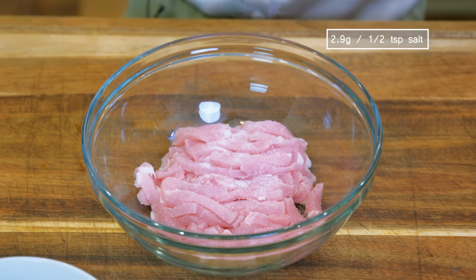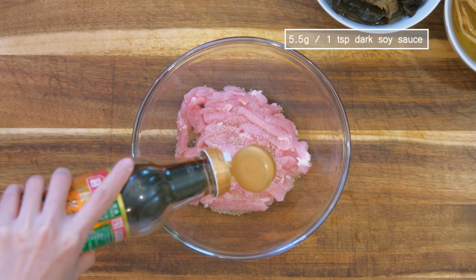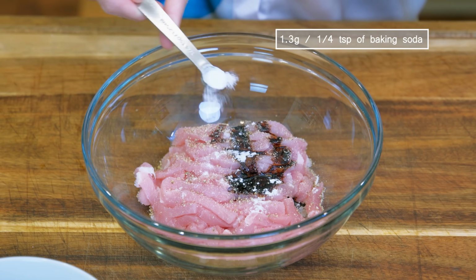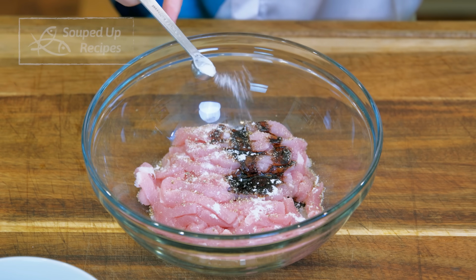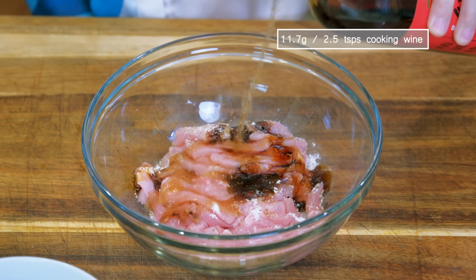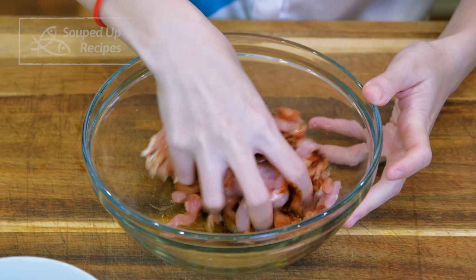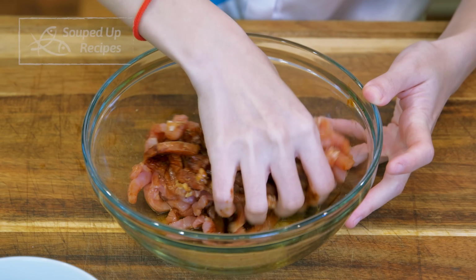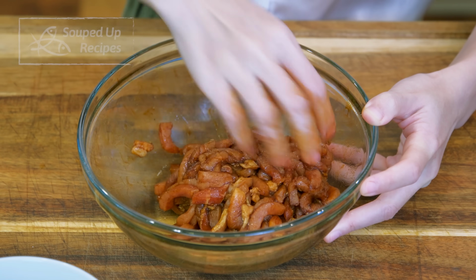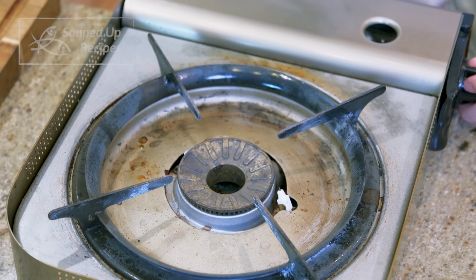Marinate the meat with half teaspoon salt, a quarter teaspoon ground white pepper or to taste, 1 teaspoon dark soy sauce, and a quarter teaspoon baking soda, which will raise the pH level of the meat and tenderize the pork in an amazing way. Last, 2.5 teaspoons cooking wine. You can use Shaoxing wine or rice wine. If you don't have either of them, dry sherry is a good replacement.